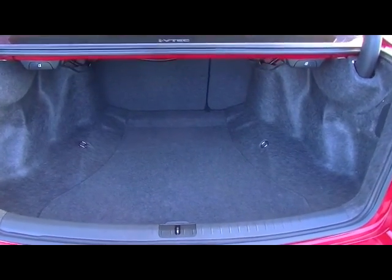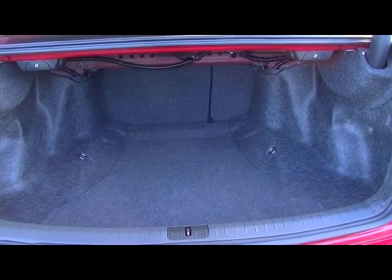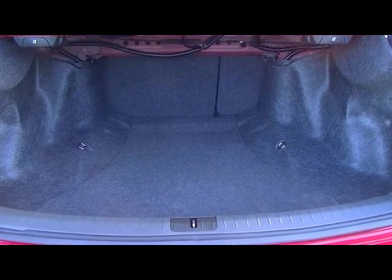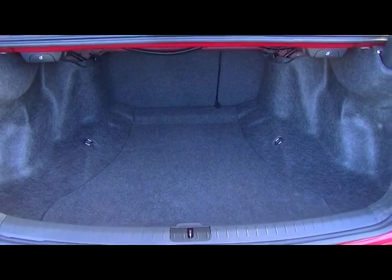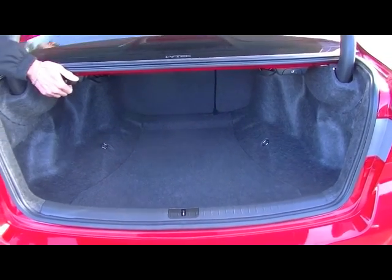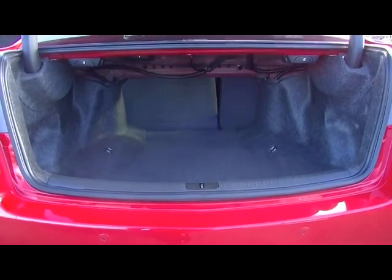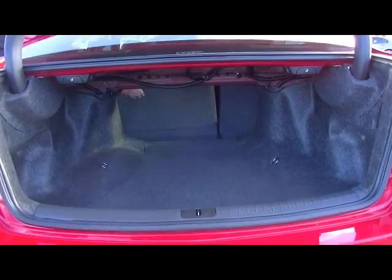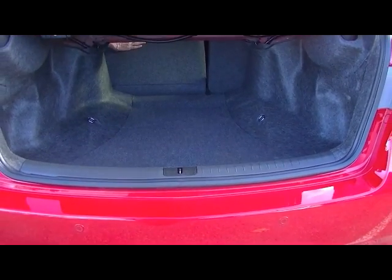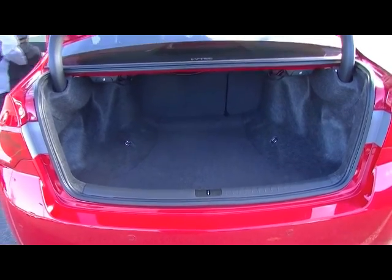So it's simply a matter of me just pulling that down. It didn't release very well, did it, Mark? No. So once that's released, you just pop the middle seat section down. We'll just go back here and away we go. Works a little bit better. We just pop our little headrest down. I've got the passenger seat back a little bit too far, but as you can see, this will fold right down, give you that additional length in storage room if needed.